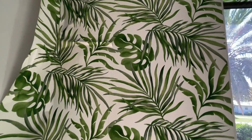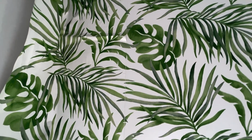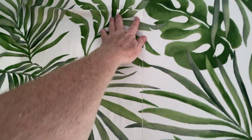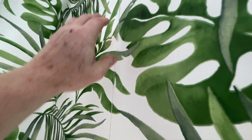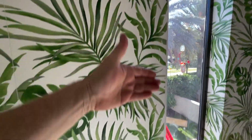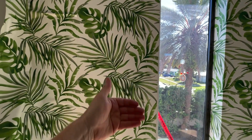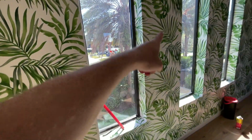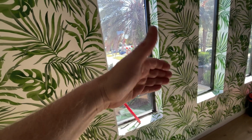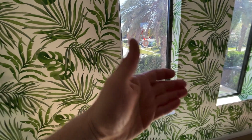Now, you can see what I meant when I said that when I put the second sheet on, it's going to manifest the same differential of space displacement. This is how much material we had to displace. Here's why. This wall is not straight. They call it a pregnant wall, though I don't like the term. If this wall comes out a bit here and a bit here over this cut, it consumes more material. If this wall is perfectly flat and the next sheet goes over a bow in the sheetrock, you can consume a good 3/4 of an inch of wallpaper by having that belly. You'll never see it to the human eye, but it will manifest itself in this.